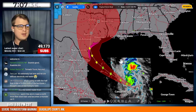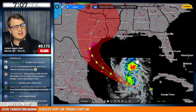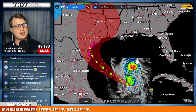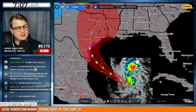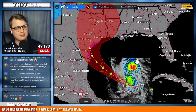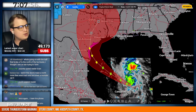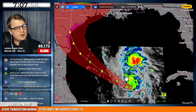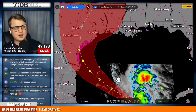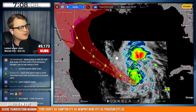The kind of crappy thing about this is that when this storm decides to strengthen and where it ends up going, it's going to be at max maybe 1 to 2 days of lead time. If this thing does somewhat rapidly intensify, which again isn't guaranteed, it's actually a pretty low chance, it just depends on where this storm goes. We'll be looking at the models to see what they're saying in just a bit. But we're going to have a couple of scenarios, and there's not going to be a whole lot of lead time with this storm. It's moving pretty quick up to the west-northwest at around 15 miles per hour.